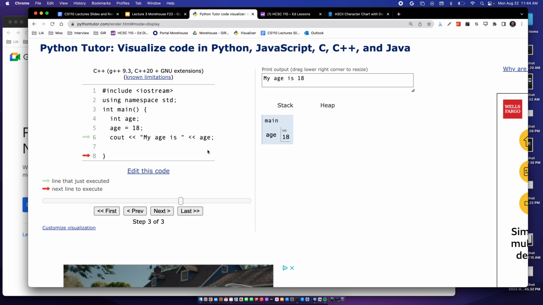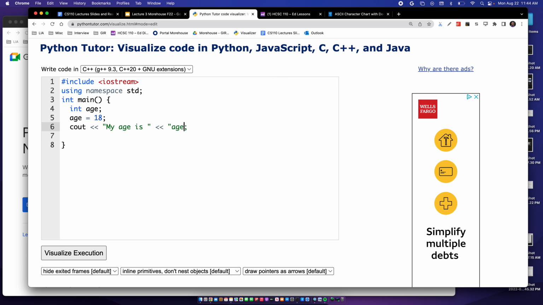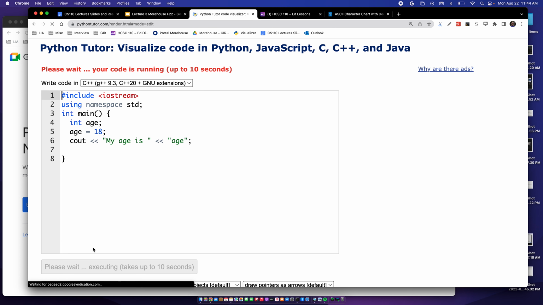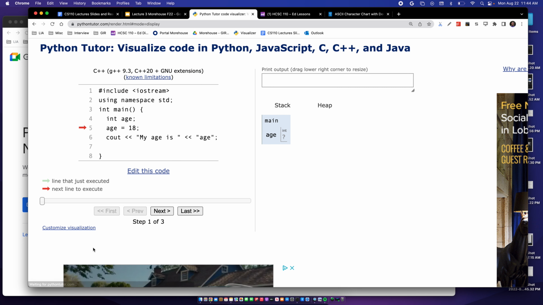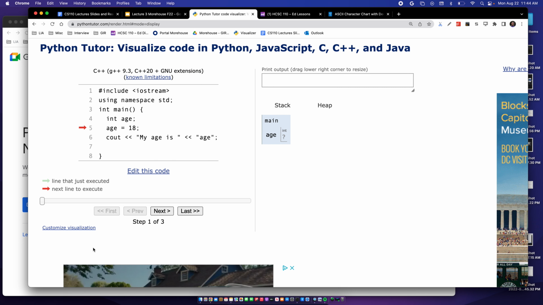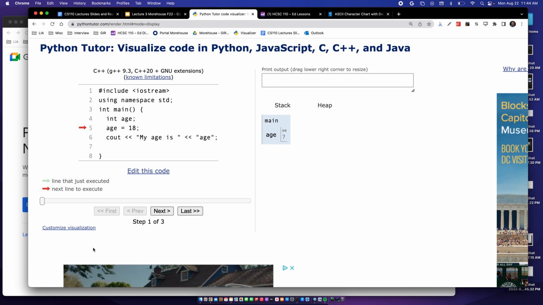How about if we made the output "my age is age"? Does anyone want to take a guess of what the output will be here? Would it say my age is age? Because it's in quotes, so that's a string. Yep, exactly. Just as we learned on Friday, anytime you put something in double quotes, it makes it a string literal.